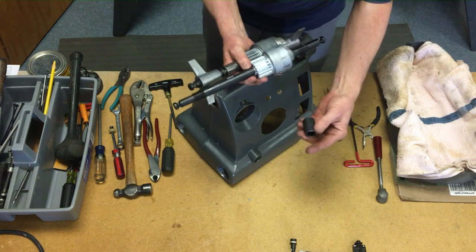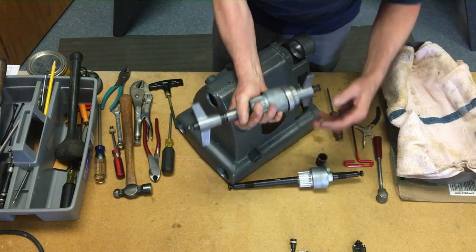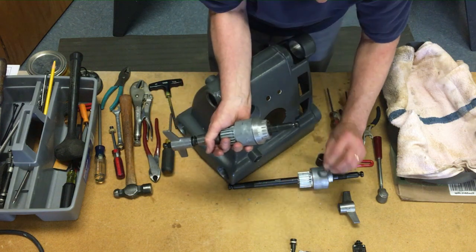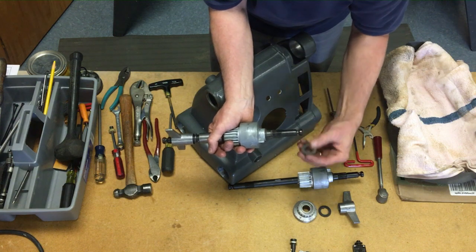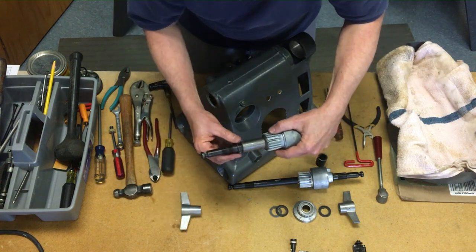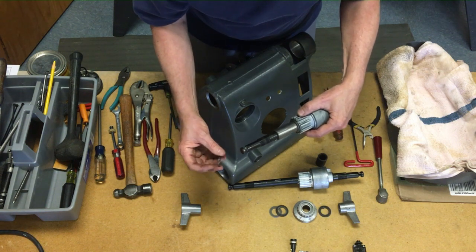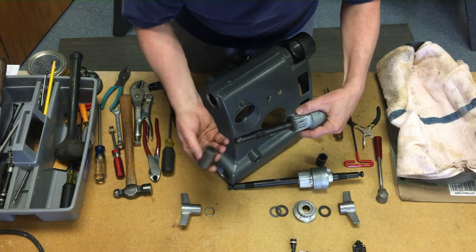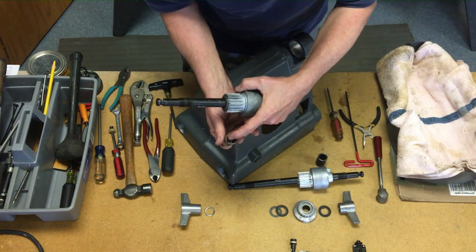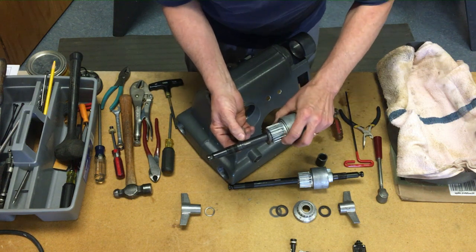Here's the old quill feed shaft and here's the new one — you can see it's about an inch and a half longer. With that, there's a new spacer — an additional spacer — and we're going to use both spacers. Take the old parts off in order: you've got the first serrated washer, the depth stop dial, the second serrated washer, and the flat washer. Then the quill lock, this spring wave washer. Newer machines may have three or four thin ones that stack together to equal this thickness. Then the sleeve — some of these sleeves will not have a keyway in them, and if it doesn't have it, it doesn't need it.